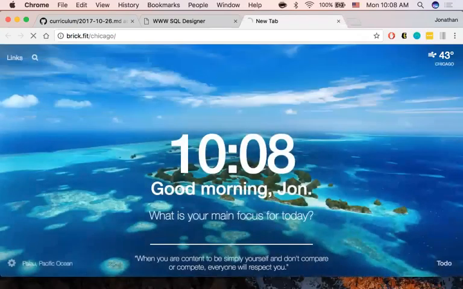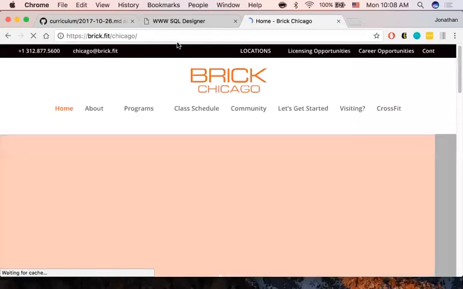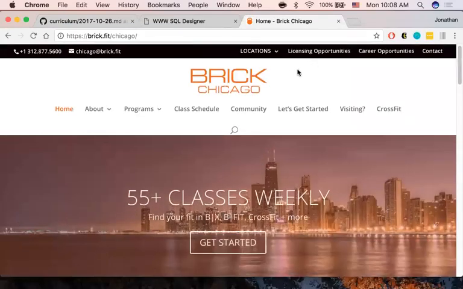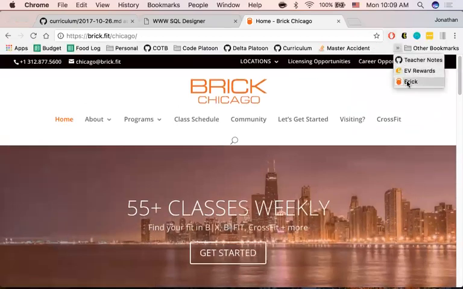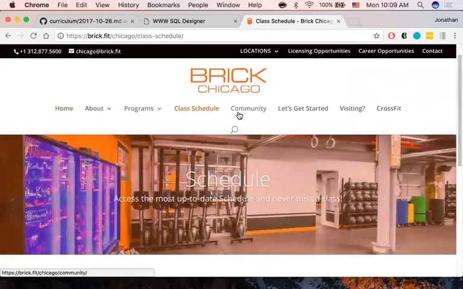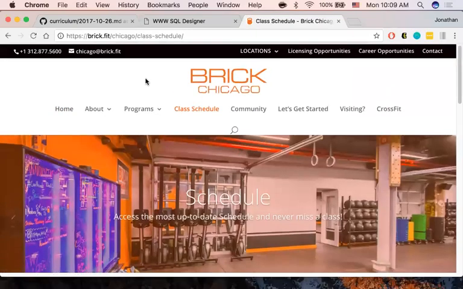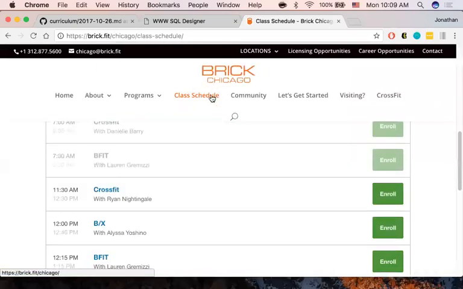I go to this gym called Brick in Chicago. It's only about 3 blocks from here. It's a CrossFit gym, but it also allows you to sign up for a specific schedule. In terms of Brick, I'm not sure what is theirs and what is not, but I can tell you with absolute certainty that this section in the middle is not there.